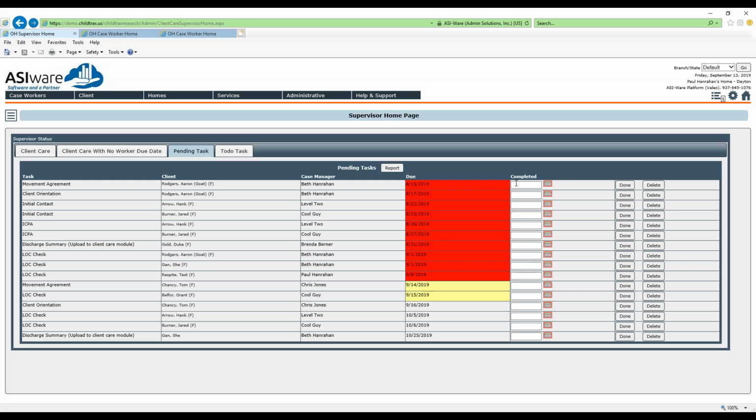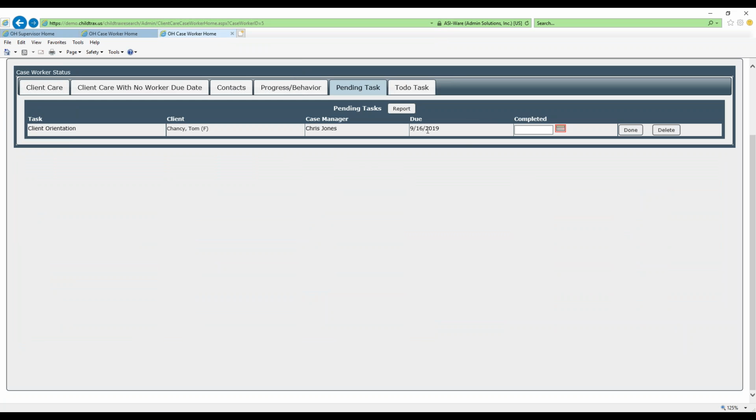What they'll see here, though, if they have to sign off on it, is the date that you entered. So if this was an item that they have to sign off, you put 8/20/2019 as your completed date. When they come in here, that date's going to be sitting here. All you have to do is hit that done button. If you have the right permissions, you'll be able to delete it. Typically, only system administrators have that delete button. And there is a printable report of that. You can click that button and print those all out.